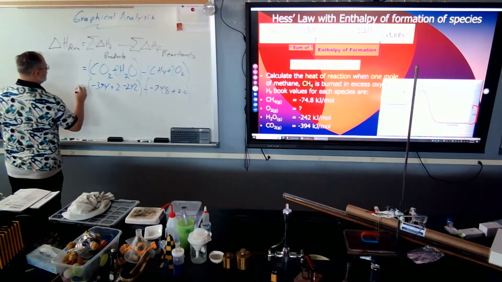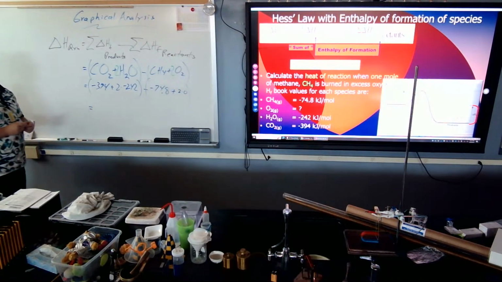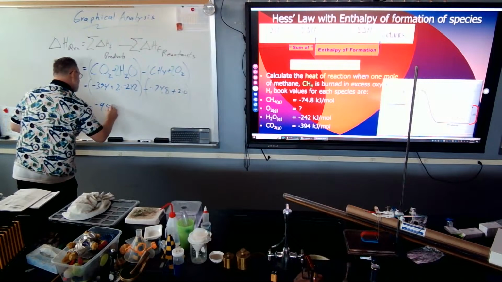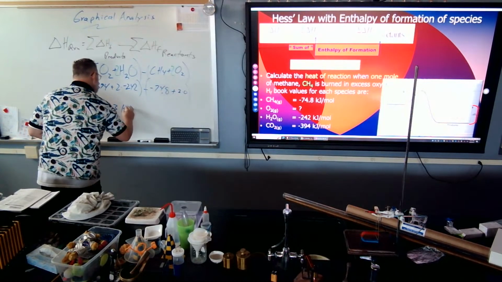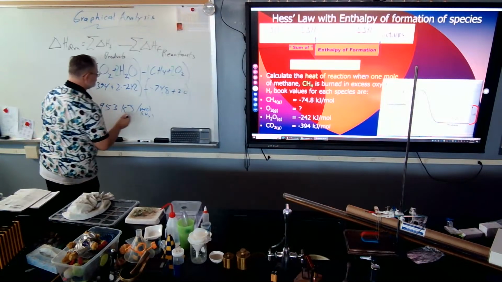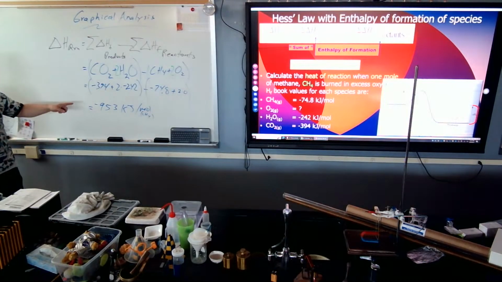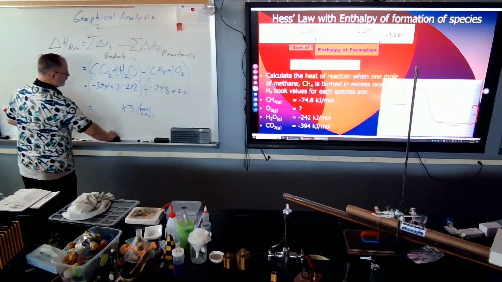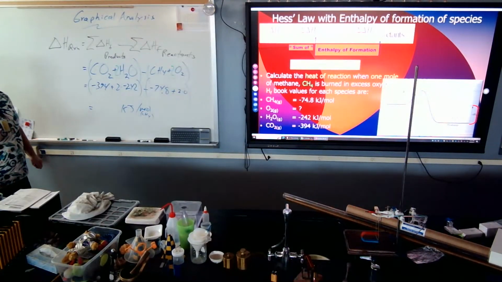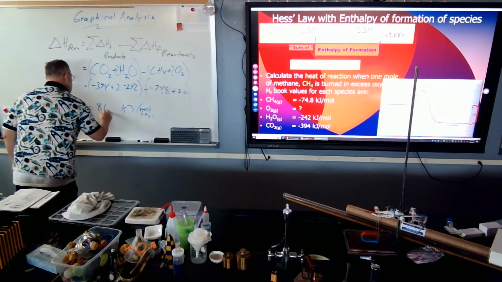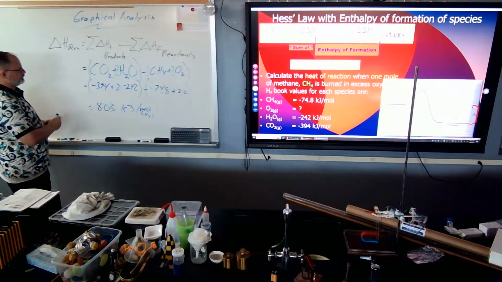Okay, so go ahead and do that math. And hopefully it's going to be a very large negative number because most of the time when you burn methane, it releases fire. Negative 953 kilojoules per mole, is that right? And it is per mole of CH4. Negative 803.2. Which one do you like better, 803 or 953? 803 kilojoules per mole.